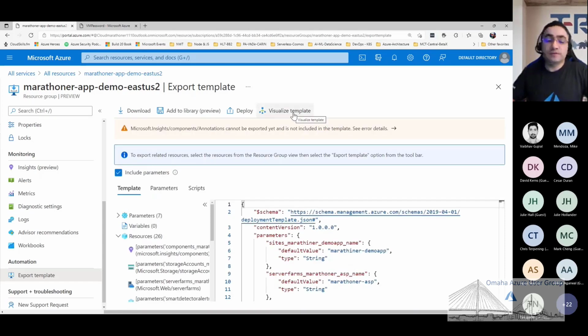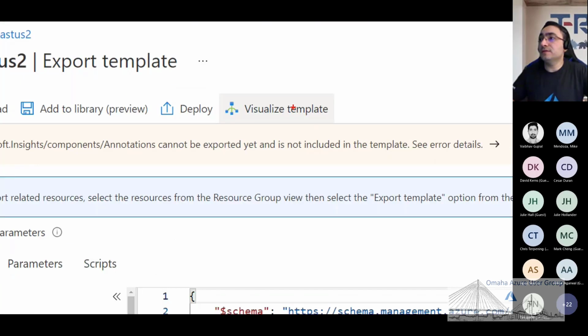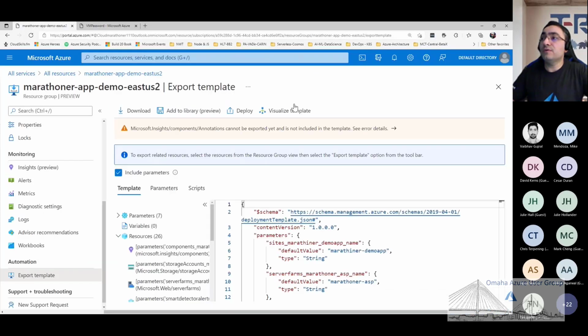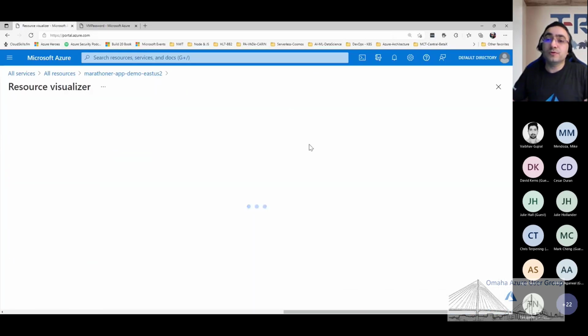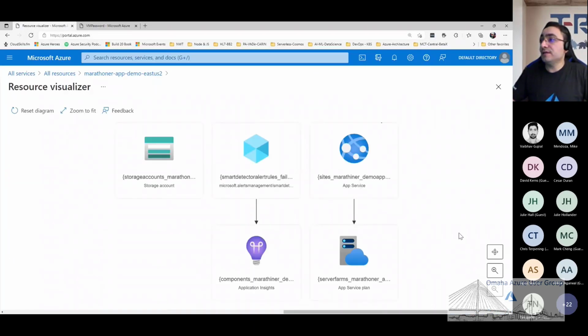Well, here you go. So we have this visualized template here. You can also use that one to get an understanding of connections and resources, how they are connected to each other, and get a better grasp of the relationships of these resources to each other.